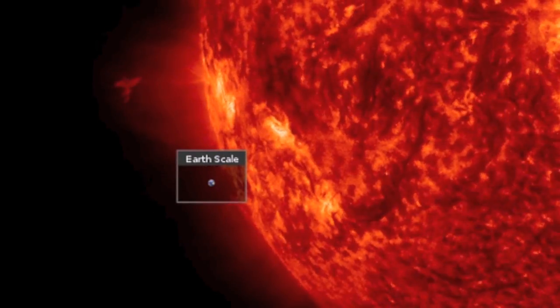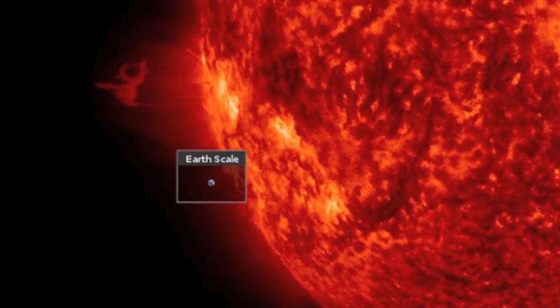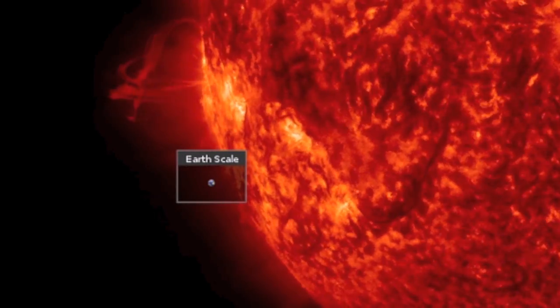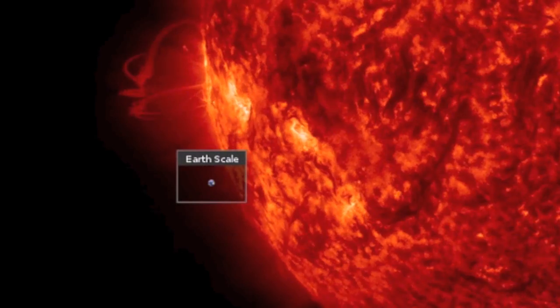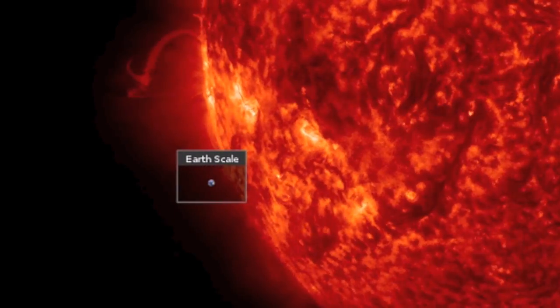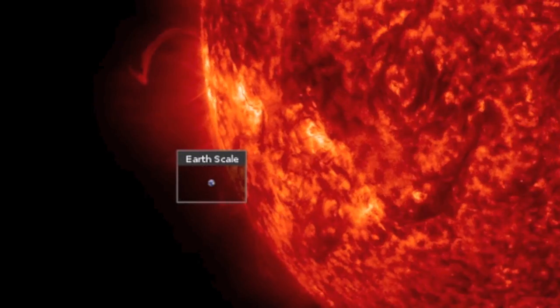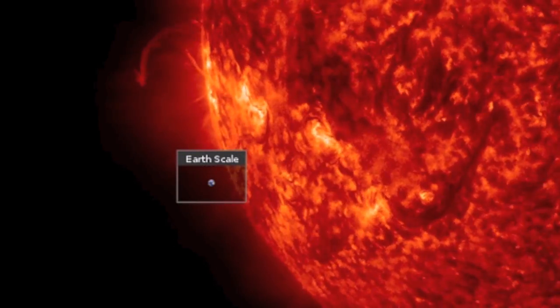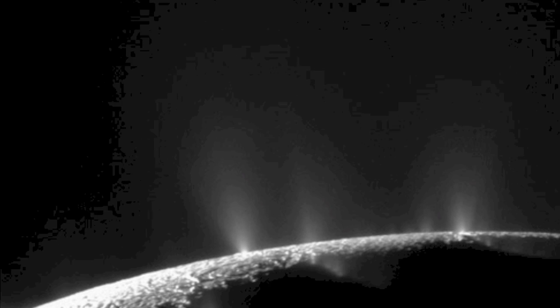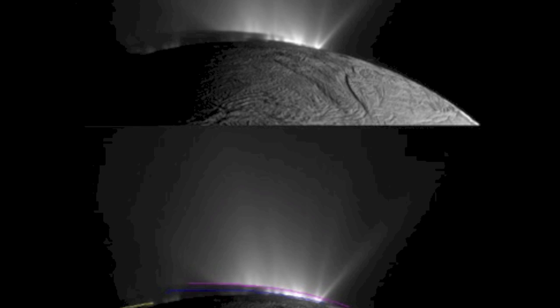Good morning folks. Definitely stick around to the end today — Helio Viewer is back, and boy are we happy. Let's take a look at some beautiful plasma formations on the incoming limb. These billion-ton snakes of charged particles are suspended by solar magnetism, laughing at gravity. We'll have more Helio Viewer at the end. Let's start with star water in two different ways.